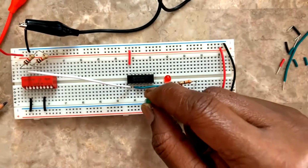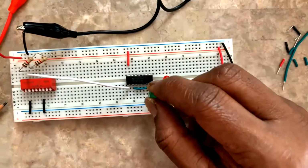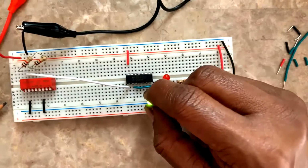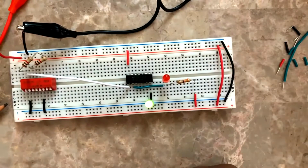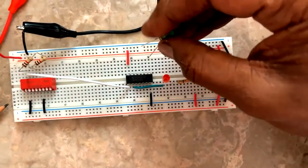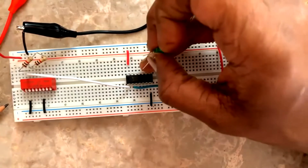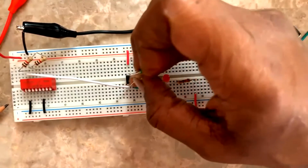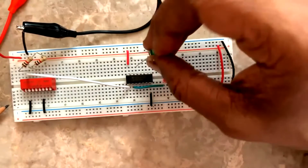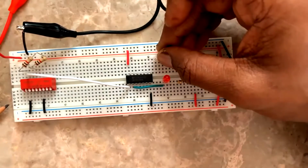Next, pin number 5 is what? Pin number 5 is a 0, right? What is pin number 6? Pin number 6 is going to be a 1, right? 7 is grounded. Pin number 8 is the output, right? Pin number 8 should be what? 1. Pin number 9 is here, these are all going this way, and on this side, 9 is the input, 8 is the output, right?